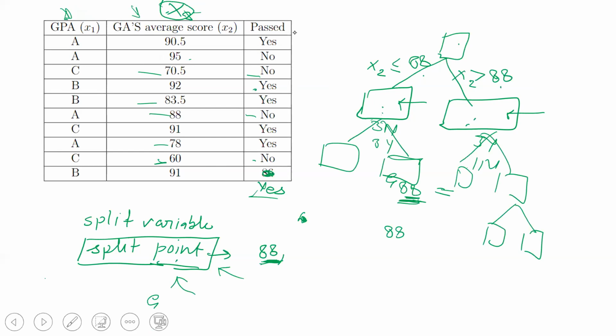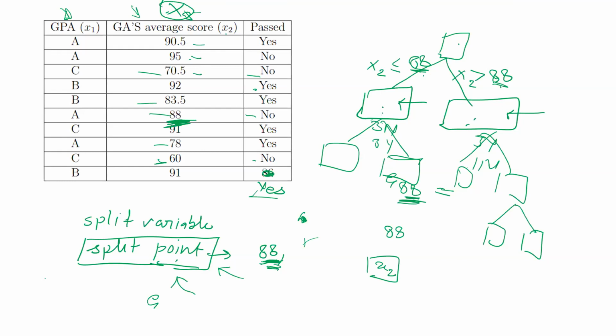Sir, I have one question. So for x2, what will be the total Gini for x2? We have to find it for all the numbers. Yes. Once you have a split point, you choose the minimum, right? For every person you have to find for 90.5, 95, 70.5, all such values, you will choose which is the minimum. Let's say it is minimum for 81, 88, and this is coming out to be x2. So if you split your data set as x2, your split point is going to be 88. So that is with respect to x2.